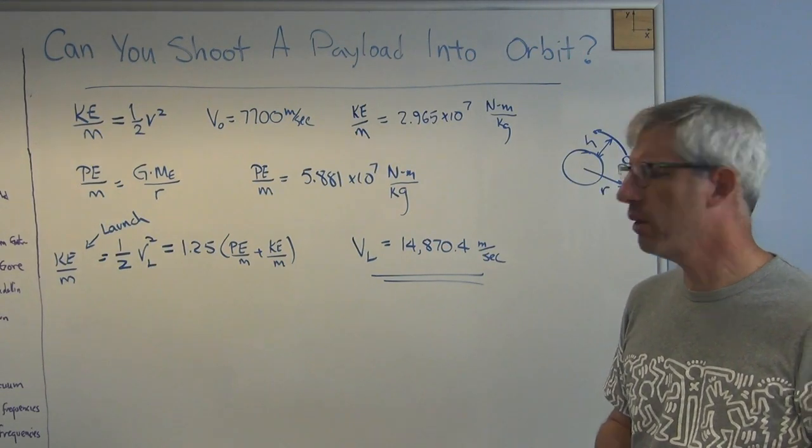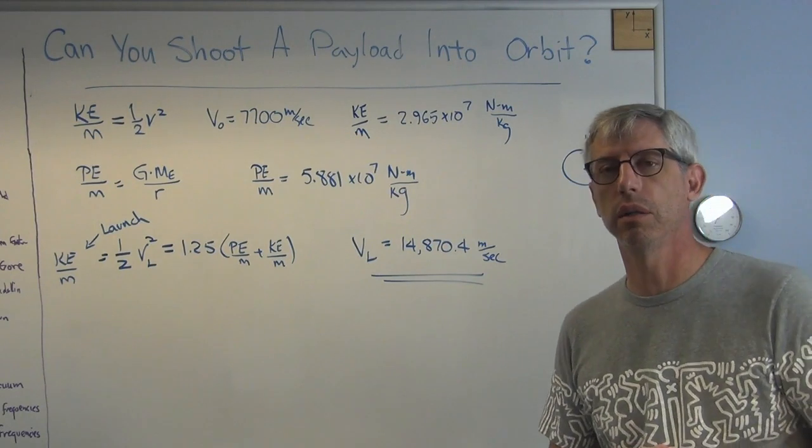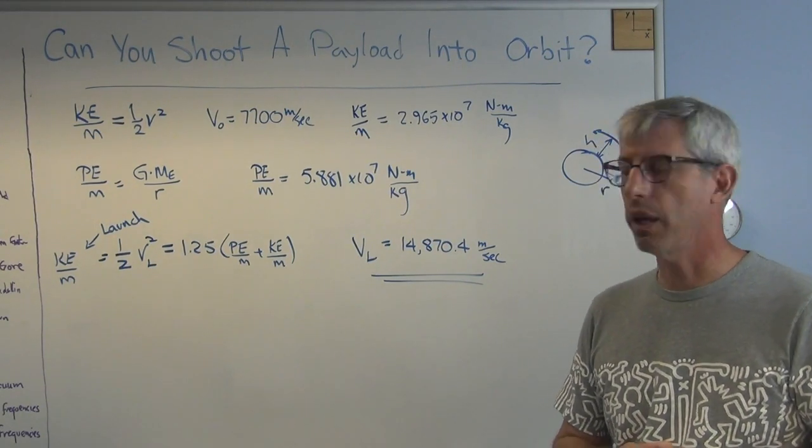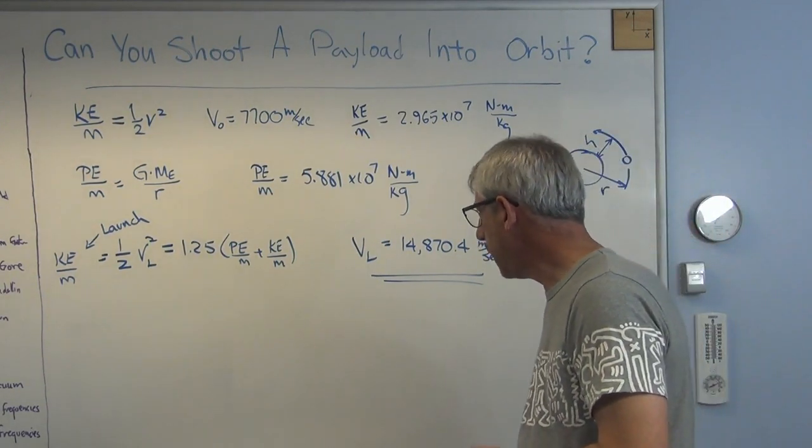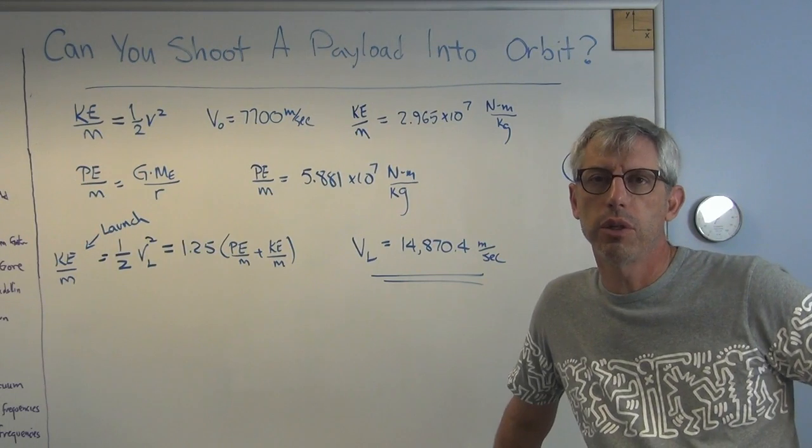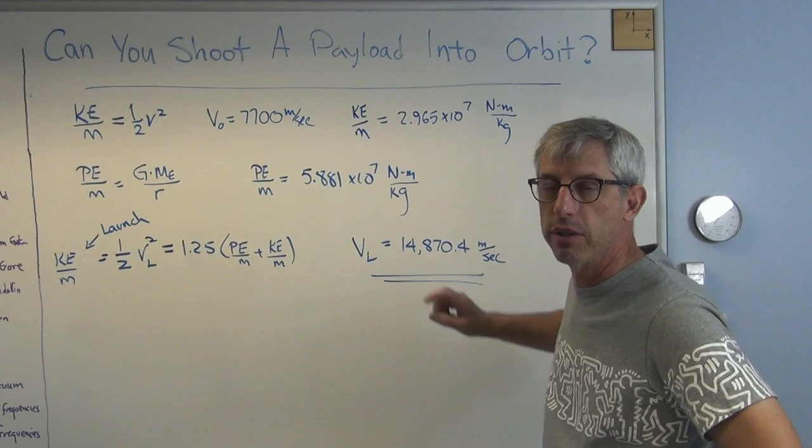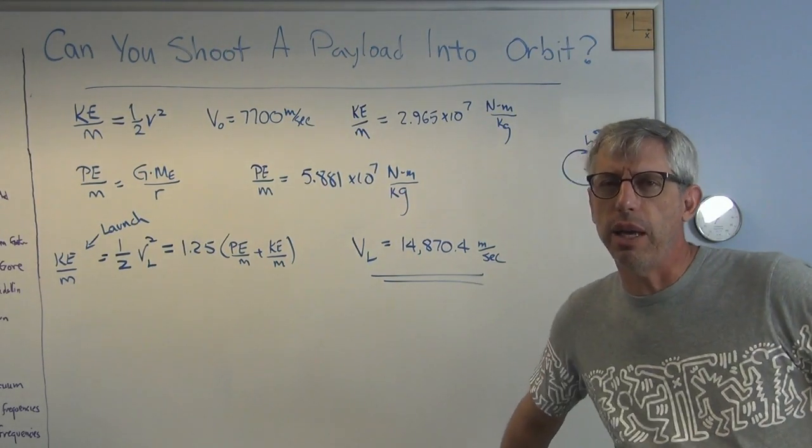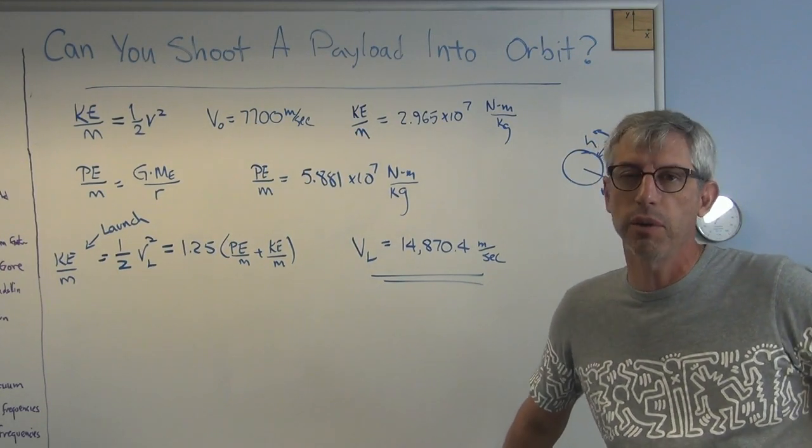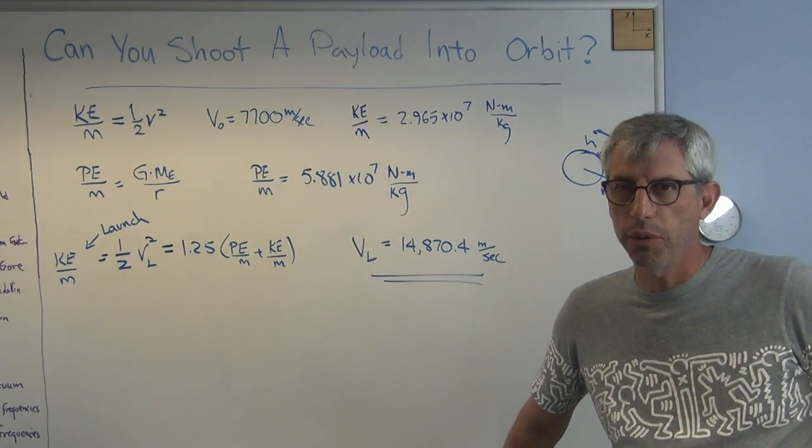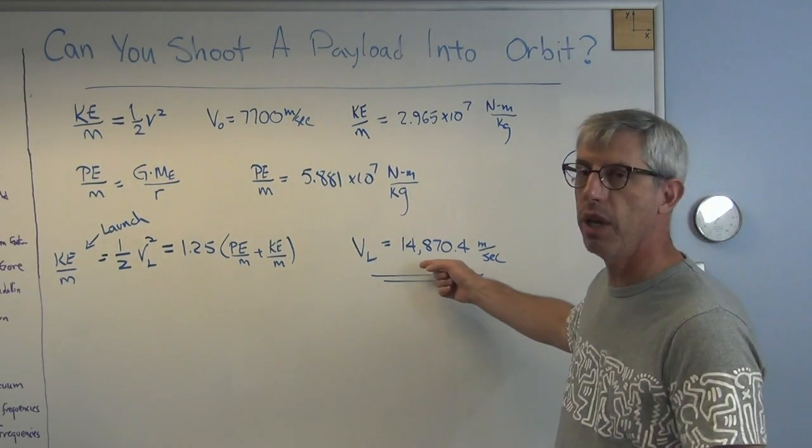Is that a big number? That's almost 15 kilometers per second. Whoa, that's like 9 or 10 miles a second. So here's what's going to happen. When your projectile comes out of the barrel and hits the atmosphere going that fast, what do you think aerodynamic heating is going to do? My guess is your projectile is going to be a plasma very briefly. There's even a more fundamental problem than that, though. It'll melt as soon as it hits the atmosphere. And that's if you could get it going this fast.